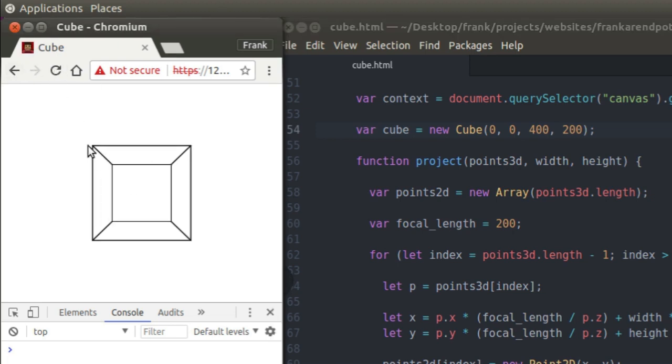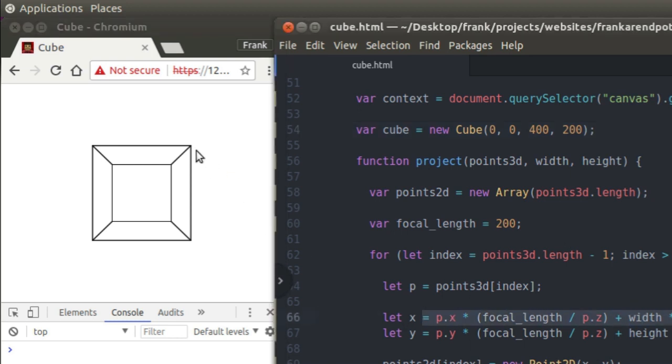Okay, so as you can see, now we have some depth. This smaller square represents the back face of the cube. This would be the left side of the cube, the top of the cube, the bottom of the cube, and the right side of the cube. And this big square in the foreground is going to be the face of the cube. Right now it's totally transparent. I'm only drawing the lines between the points of the corners. But basically with this formula, we have projected our 3D points onto the 2D surface, and that's why it looks like this.